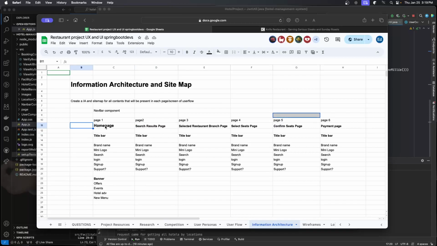Also page five, the confirm seats page, we can make it a pop-up confirming that you have booked the seat, so it's not an extra page. It all depends on how you, the front end developers, implement this, because you can have one page, what's called a single page application, where everything happens in one page but with different URIs that take it different ways. So I think this is good. You have the right idea.